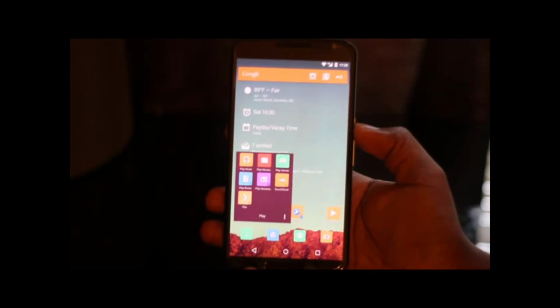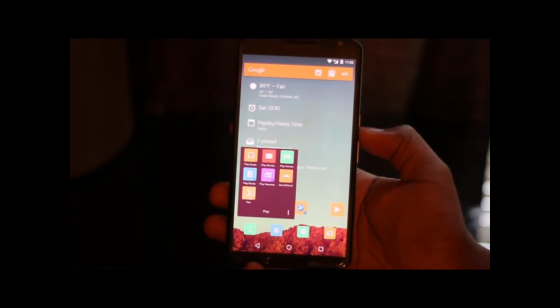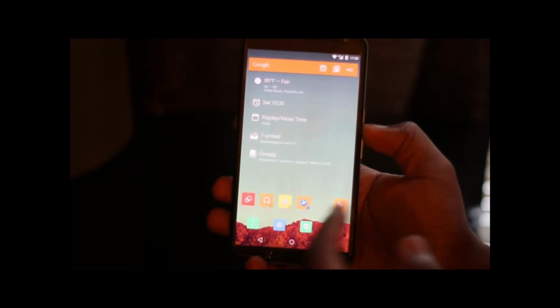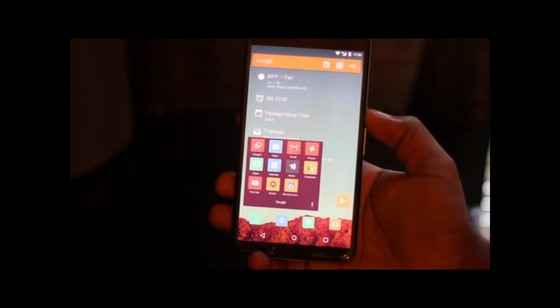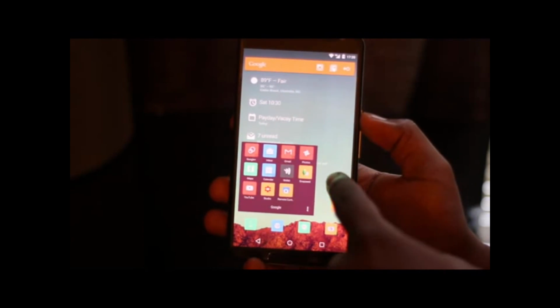In my Play folder, I've got all the Play apps, including Play Music, Play Games, and Play Movies, but I also have SoundCloud and Plex, as I use those a lot and they do Play Media for me. And then the last Google folder handles all the other Google apps I use on a normal basis: Google Plus, Inbox, Google Photos, Wallet, and more.